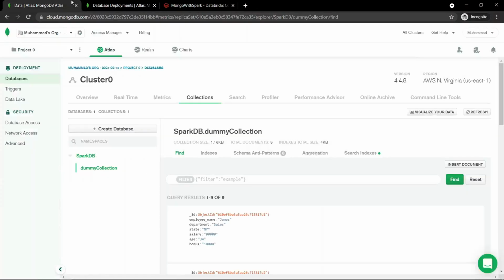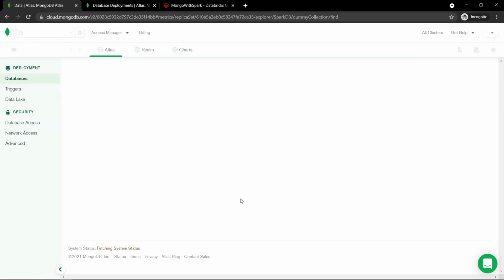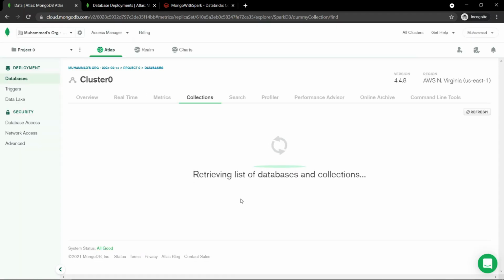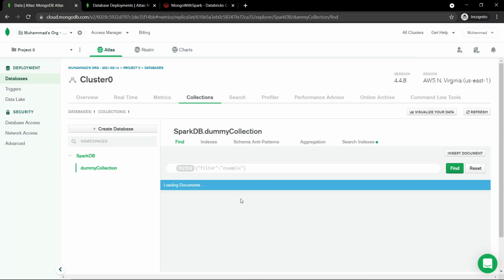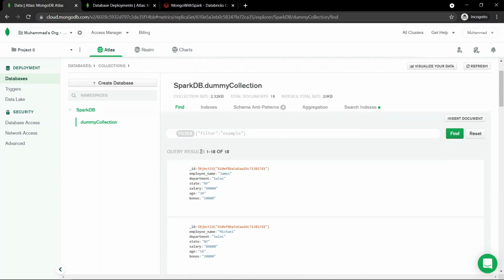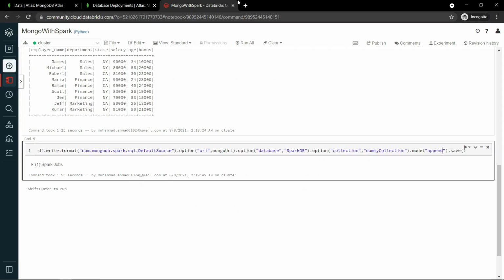Now if I go over here and refresh it again, you will notice that there will be a total of 18 records. So 9 from the previous one and 9 from the upcoming one, and that totals to 18. And again, if I make it overwrite now, then we only get the latest records.